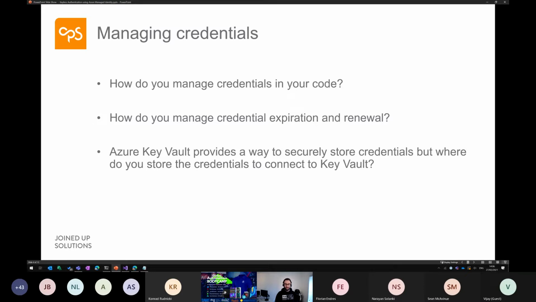What is the process that I need to go through that is going to help me renew all my credentials to use to connect to my systems? And the problem that people generally face when using Key Vault for the first time is obviously Azure Key Vault is there to store away securely credentials and secrets and certificates.